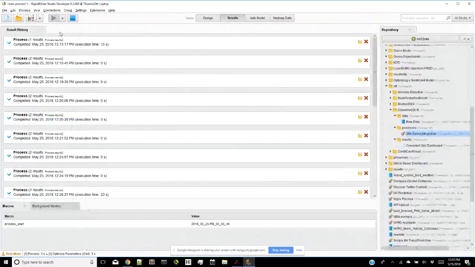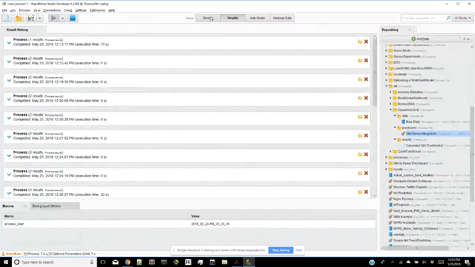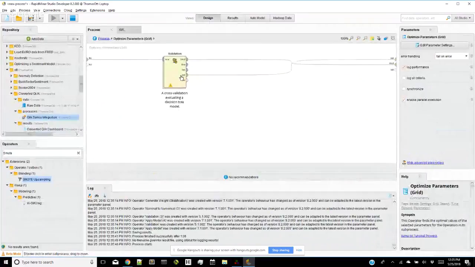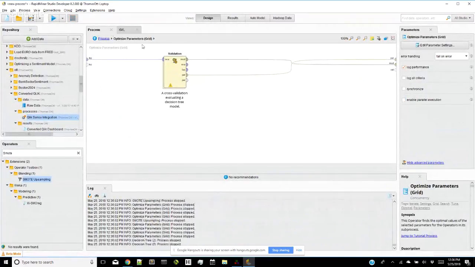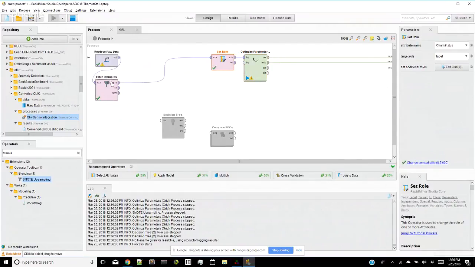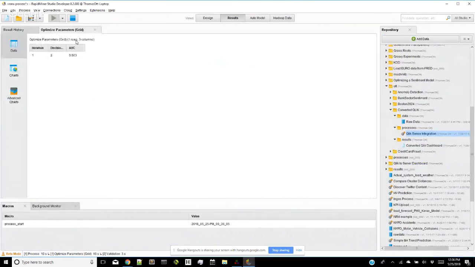Okay, so now it's running. It might be taking a little bit of time. Actually, I'm going to disable the enable parallel execution. Okay, let's try this again. Still optimizing on the area under the curve.